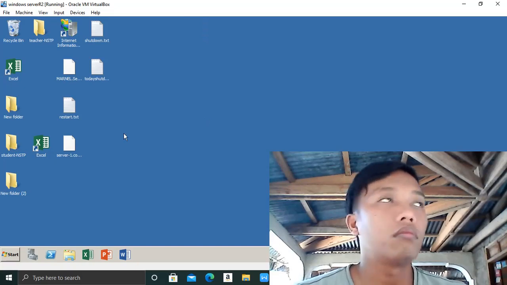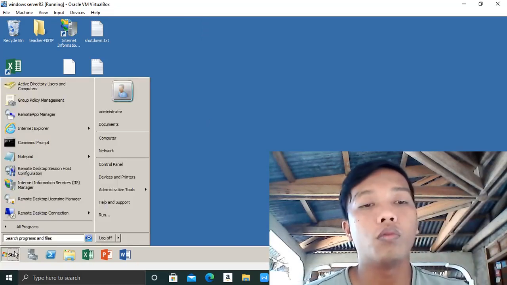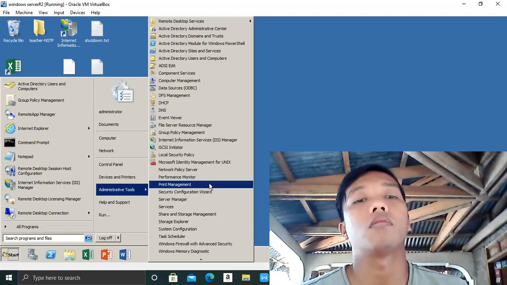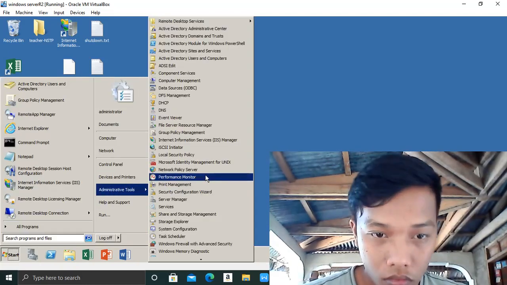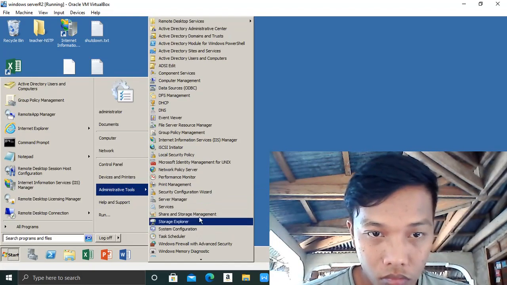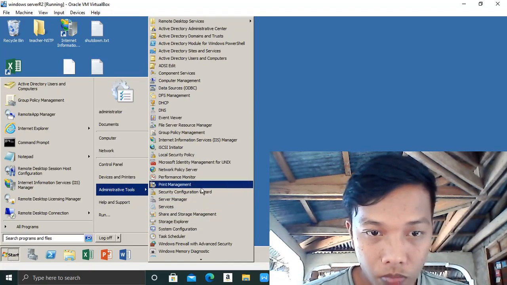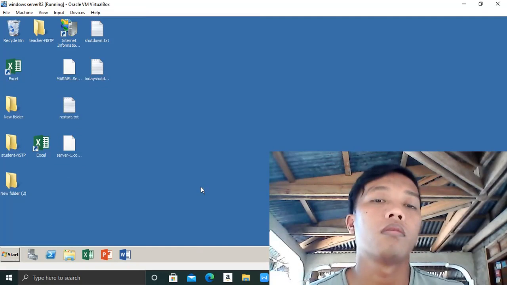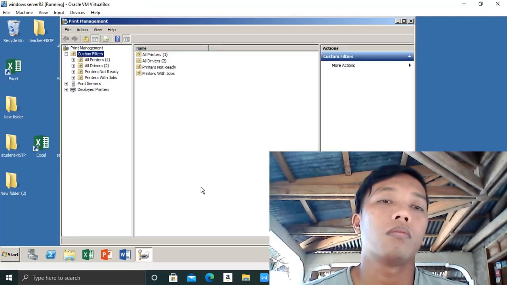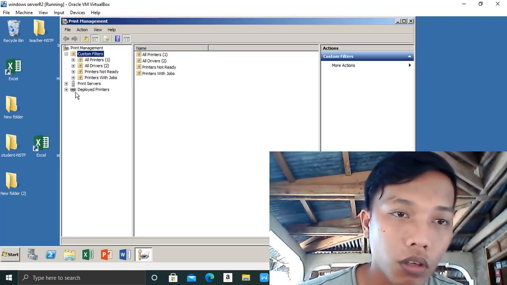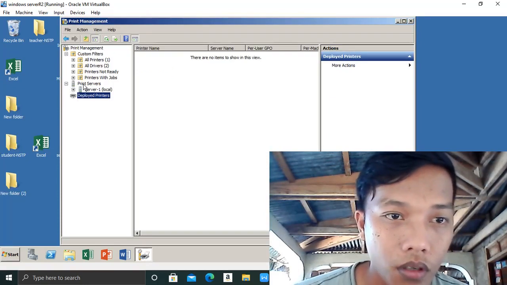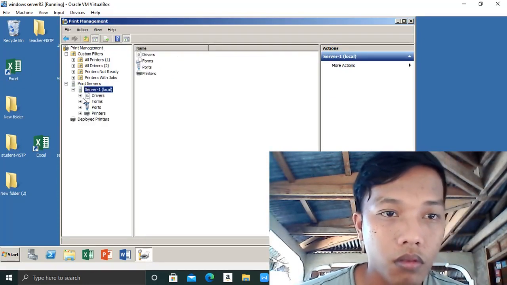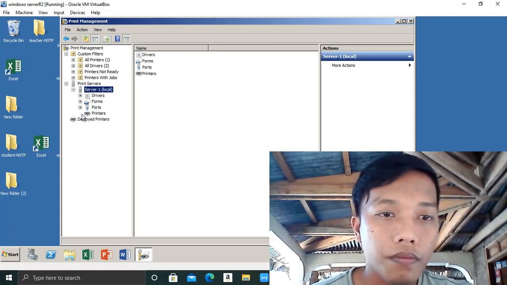The first thing that we are going to do is go to the administrative tools, then print management. Then go to the print servers, then go to the printers.